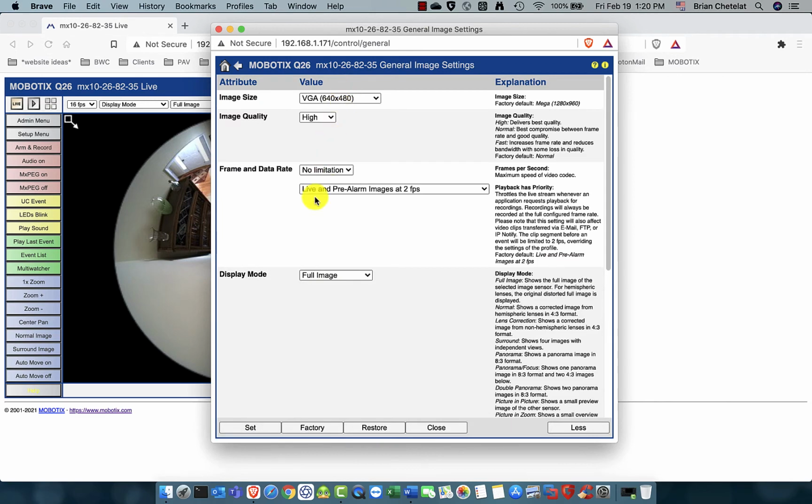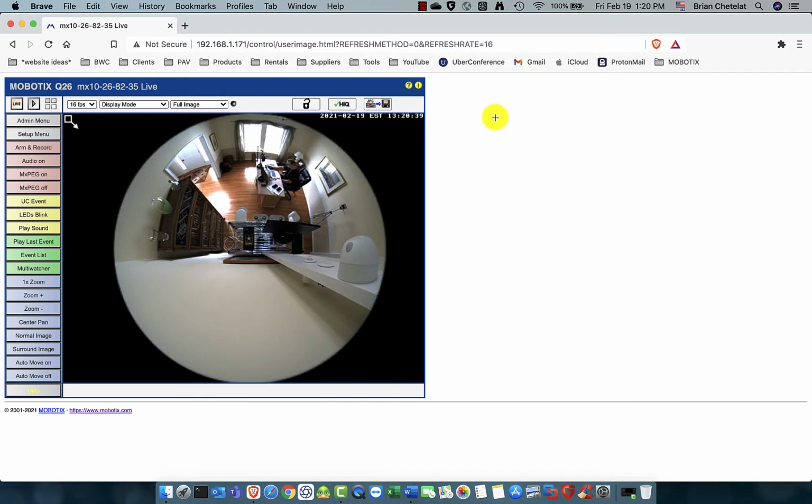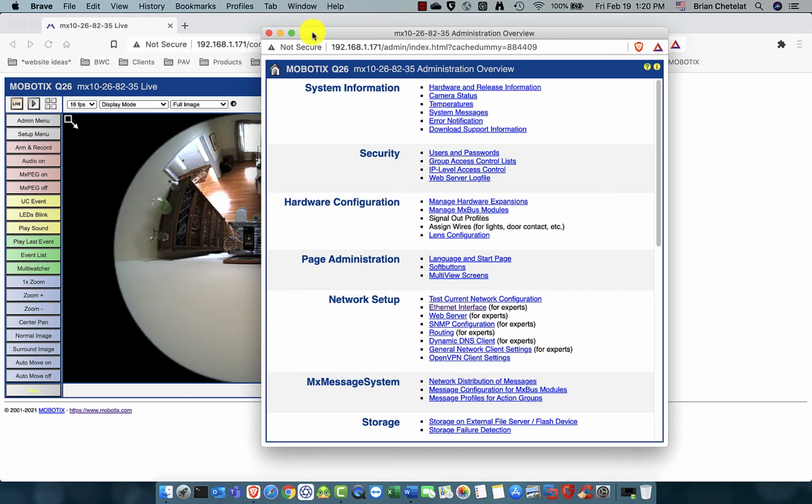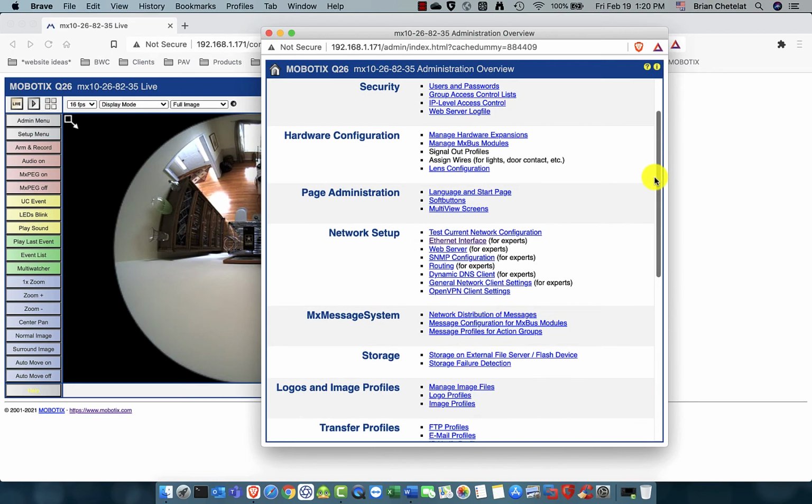So we're going to come back into one of these pages, hit set, close, and then always be sure to hit OK if you want to save that configuration. If you browse away from the page, some of those settings may not be saved. So hit OK. It's going to take us back to the home page. At this point, I'm going to go into the admin menu. I'm just going to, again, having in my mind baseline items that I know I can push to other cameras and they won't necessarily need to be changed.